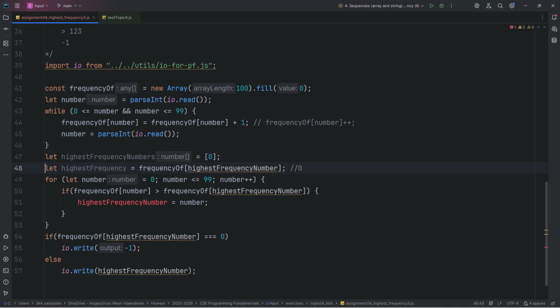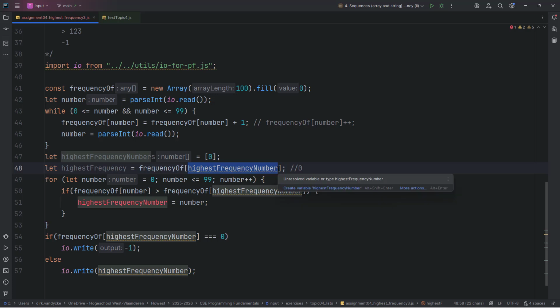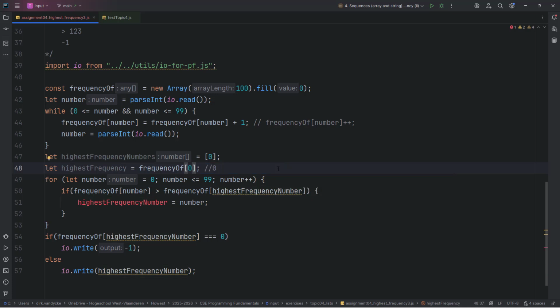So the highest frequency will be the frequency of 0, but I don't need this highest frequency. I actually didn't use it in the previous exercises, so I can leave it off.